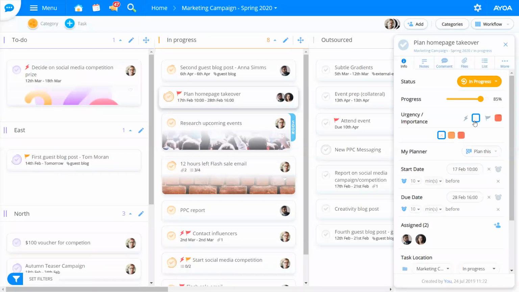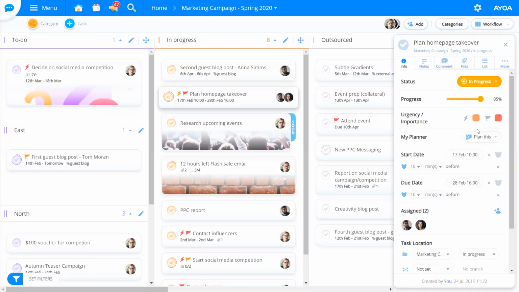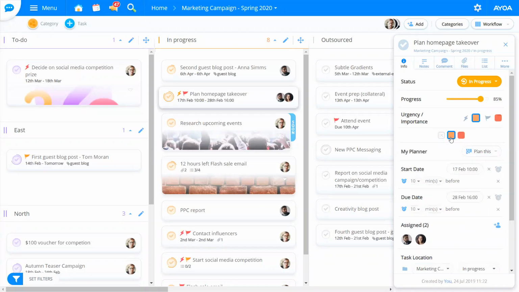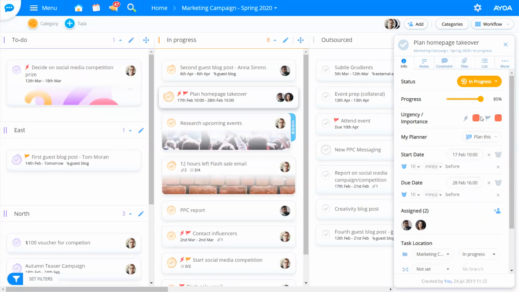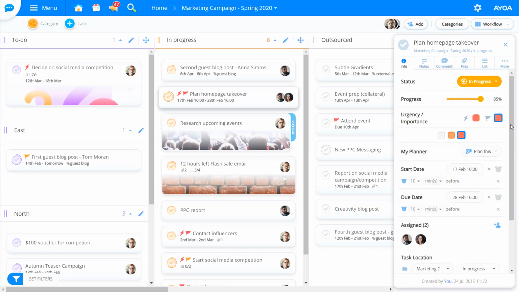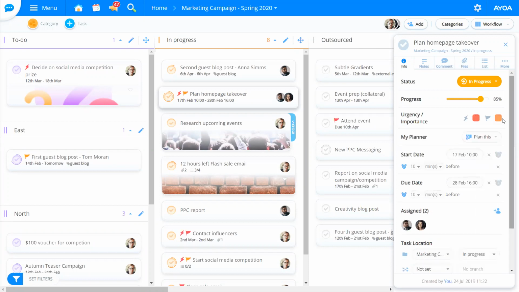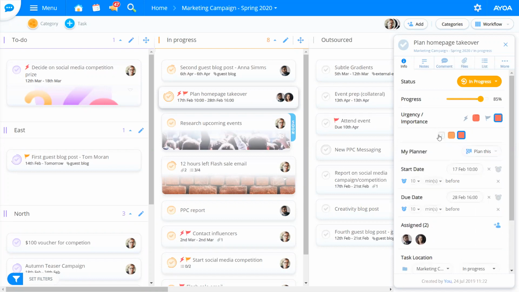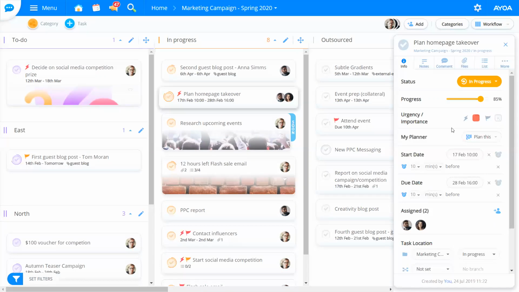If I click on urgency here, I've got 2 different color options: orange, which is a kind of amber option, so urgent but not extremely urgent, or red, which is extremely urgent. Over here, I've got importance, and again, I've got that option of that orange flag or that red flag, or I can choose nothing at all, just to communicate with other people exactly how important that is.